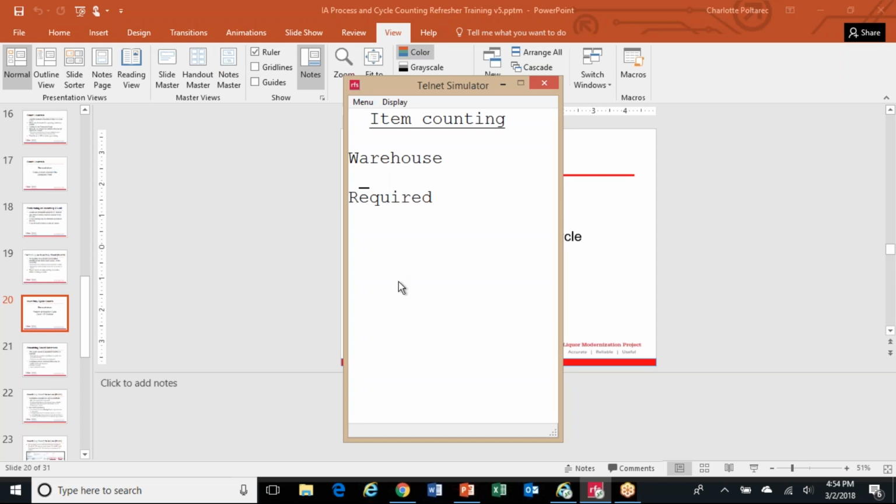If you get prompted for the warehouse, this is your 5-digit agency number. Just enter it, and now you're off and running. So what it wants you to do is you tell me what you're counting. I'm going to say that I'm starting in the front. I'm going to scan the first barcode of the first item I want to count. So I'm scanning the barcode.